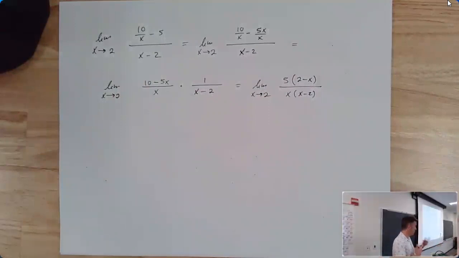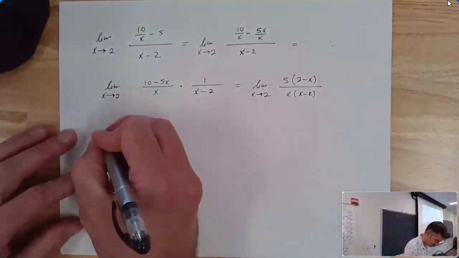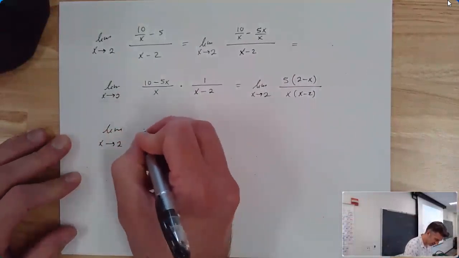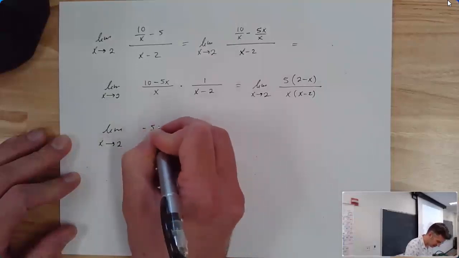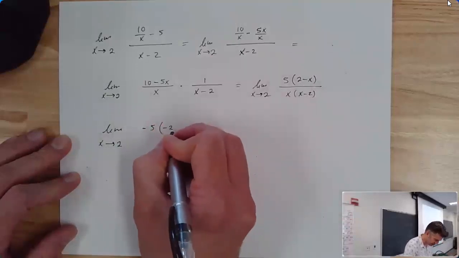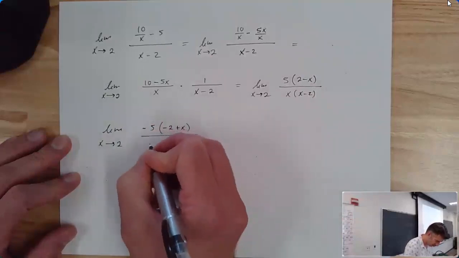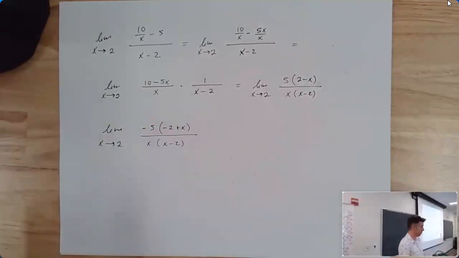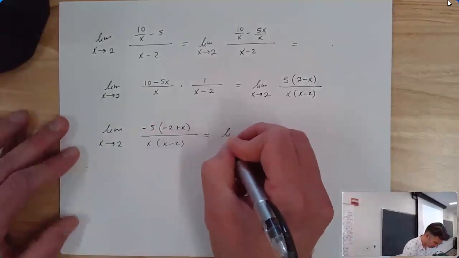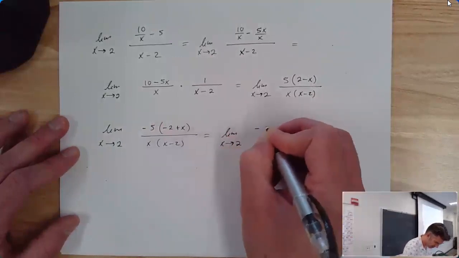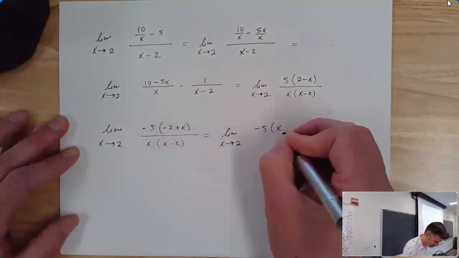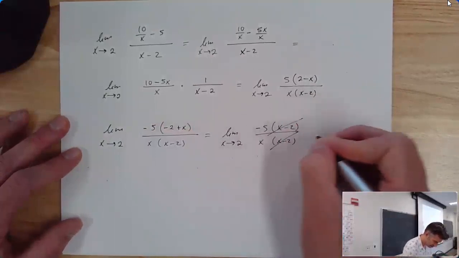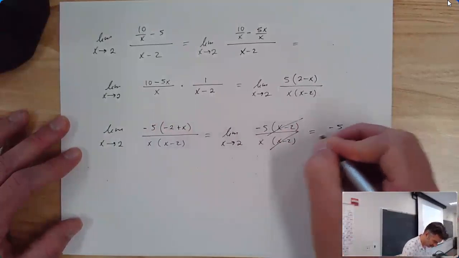There's a couple ways to see it. You can totally factor out a negative, and it doesn't matter really where you do it from. I'm going to do it from the top. So I factor out a negative 1 from the top. I'm going to have a negative 5 times negative 2 plus x over x times x minus 2. And those are the same. They're written in a different order, but they are the same. If you really want, you can make it look the same, but negative 2 plus x is the same as x plus negative 2, which is that. Those cancel. We're left with negative 5 over 2.